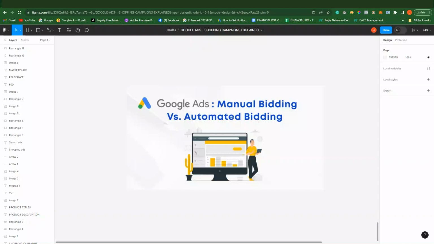For shopping campaigns, you can use the smart bidding strategy of target ROAS. While it's a common narrative that smart bidding in Google Ads is a budget drainer, let's pivot and explore a different perspective today. Smart bidding isn't the villain of the piece. In fact, it can be your strongest ally, especially when aiming for a targeted return on ad spend, which is ROAS.